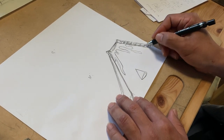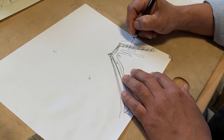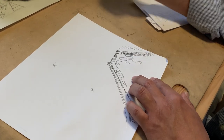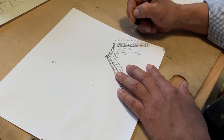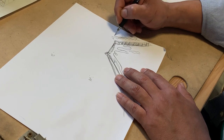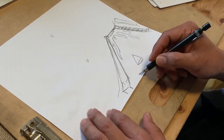We can make the steps look like rungs on a ladder, or more like actual steps using a geometric pattern. I don't want to make it seem too complex — we can make it look more like steps if we choose. I'm happy with my volcano as it is. That's the front, and you can see how the front is going to look larger than the middle.